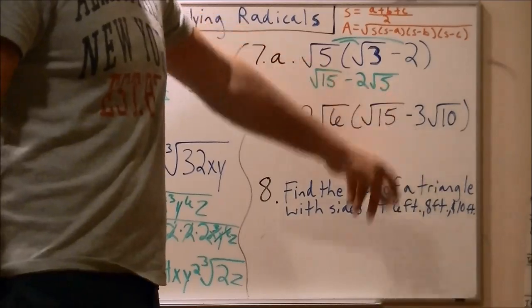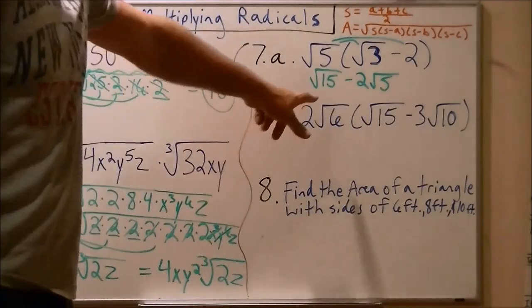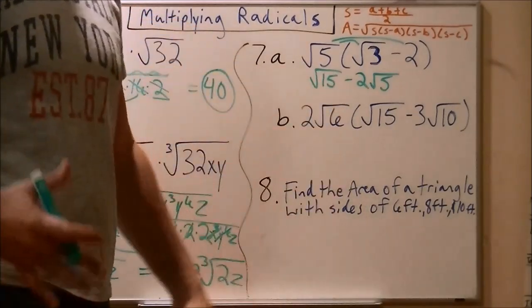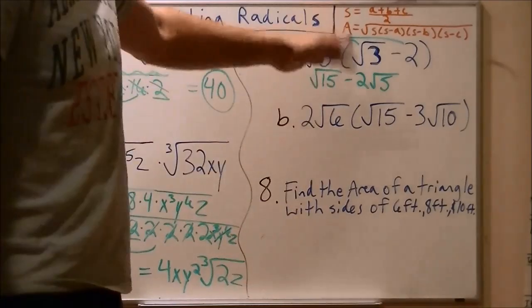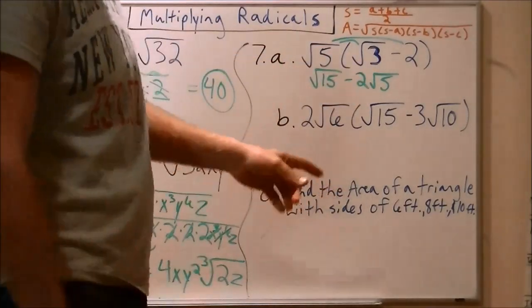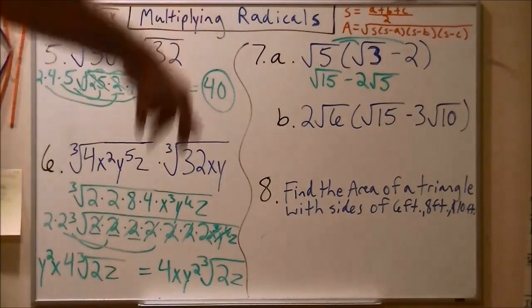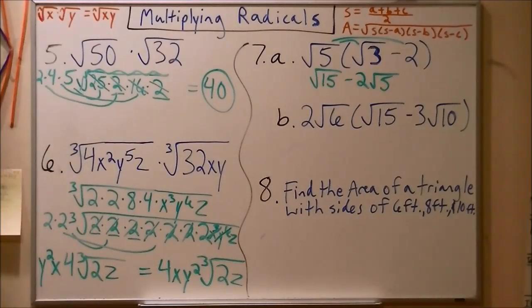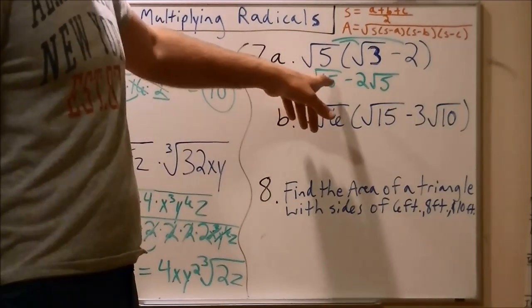And because 5 is a prime factor already of itself, I can't break that down further. Technically, I could make that square root of 5 times the square root of 3, but again, there's no perfect root in there, so nothing's going to come out, so I just have to re-multiply them together and leave it there. So I'm going to save the step and not do it. That's my final answer, guys, right there. The square root of 15 minus 2 times the square root of 5, okay?